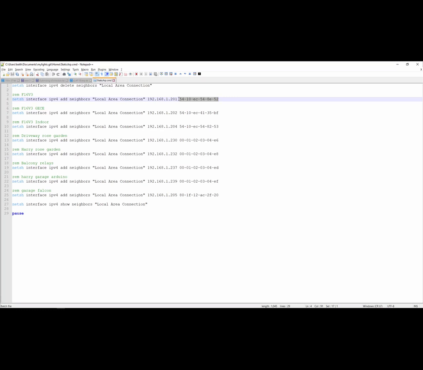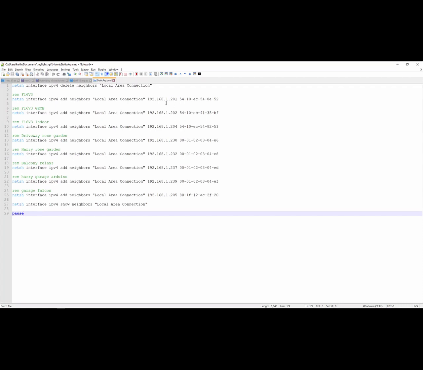Now, obviously, if I swap my controller out and put a new controller in, this won't be valid. At that point, you'll have to go back, clear it all out, rerun the program, regenerate this table, and run it again. And this runs for each of my controllers, and then at the end it runs a show command which basically lists for you all of the settings which are in force at that point.